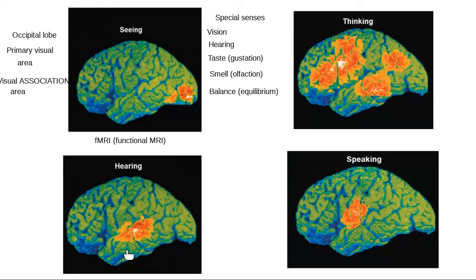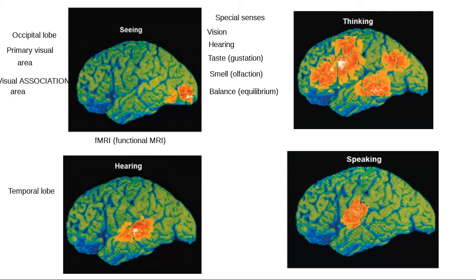Notice down here, we are looking at what's called an fMRI, a functional MRI, of someone doing the process of hearing. When I'm doing the process of hearing, remind me, and this picture can help us out here, remind me which lobe of the brain does hearing? Where does hearing happen? Exactly. Hearing is happening in that temporal lobe.